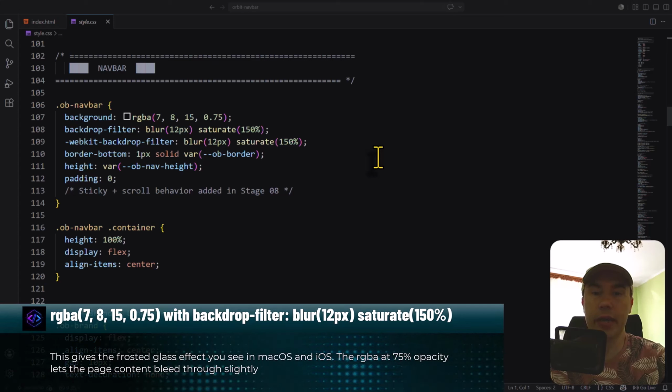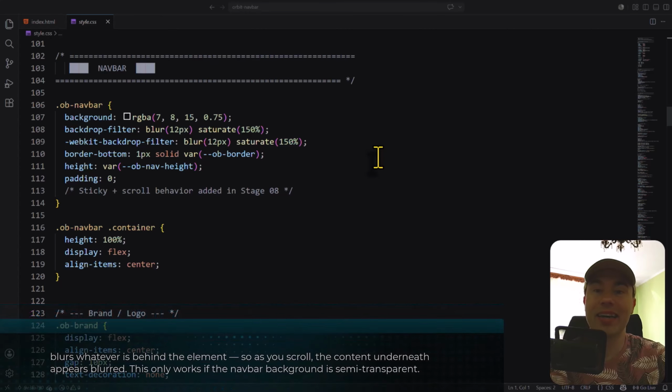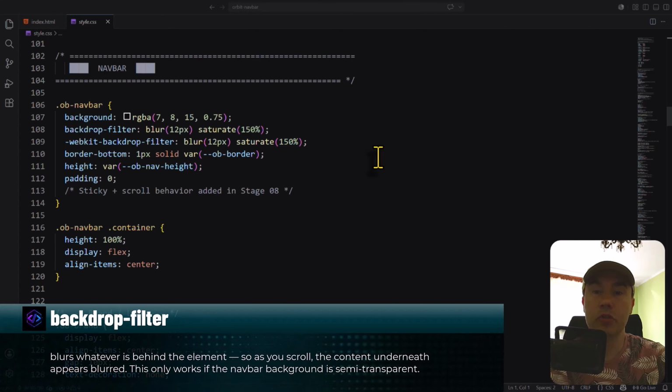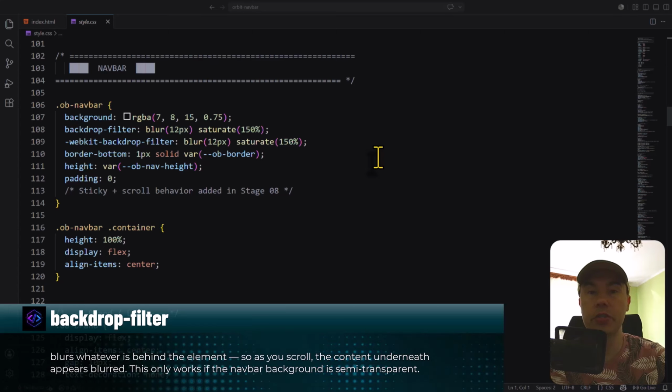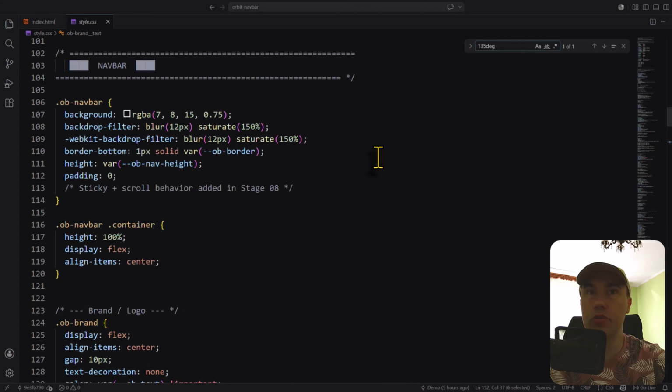The RGBA at 75% opacity lets the page content bleed through slightly. Backdrop filter blurs whatever is behind the element, so as you scroll, the content underneath appears blurred. This only works if the navbar background is semi-transparent.